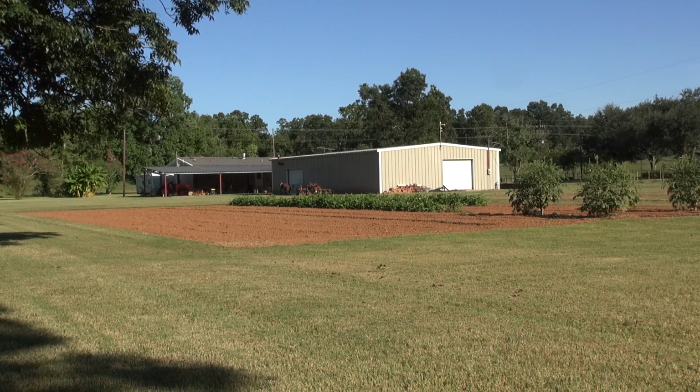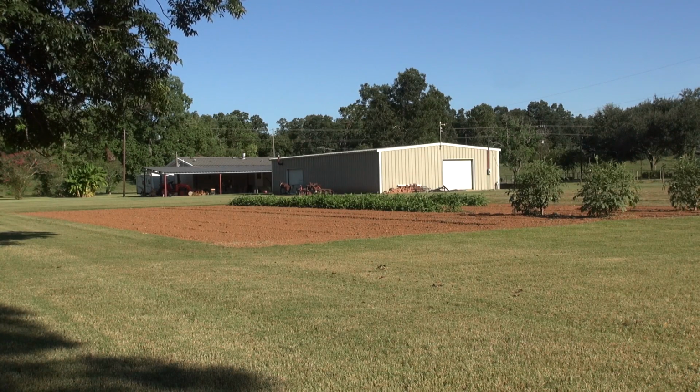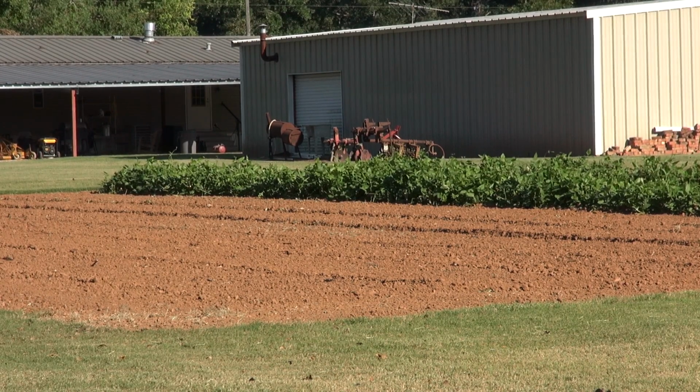Boy, looky here. There's nothing that looks nicer than a freshly tilled garden. It just makes you want to plant something. But we're not going to plant anything in the garden. We're going to plant it in a raised bed. And that's some broccoli. It's time.